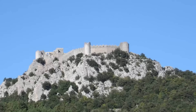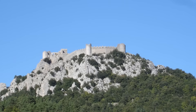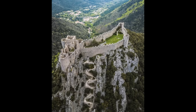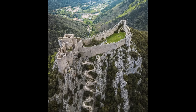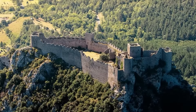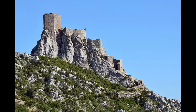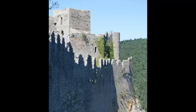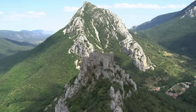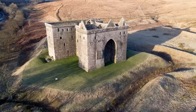Next is Château des Baux — and if you thought my German pronunciation was bad, here's my French. What I love about it is its location. One of the first and primary things to consider when building a castle is location — the greatest defensive advantage you can give a castle is where you put it. Just look at this location: it would almost be impossible to besiege by virtue of location alone, let alone the battlements and defensive towers on top. If you look up the Cathar castles, many have similarly impressive locations, but this is my favorite, and it's on the list because of its representation of that all-important philosophy: location, location, location.